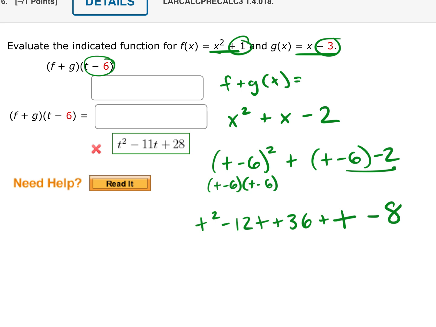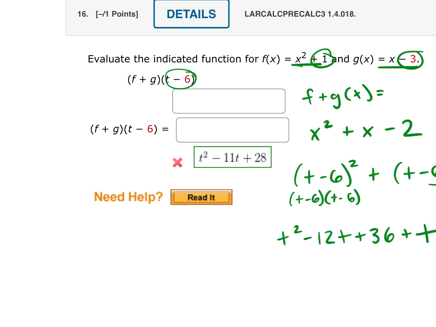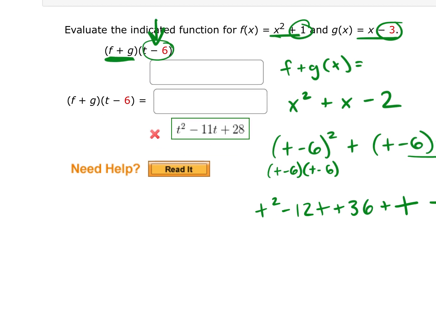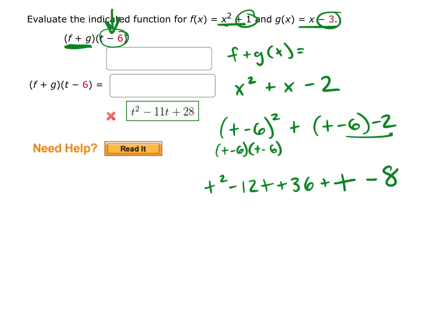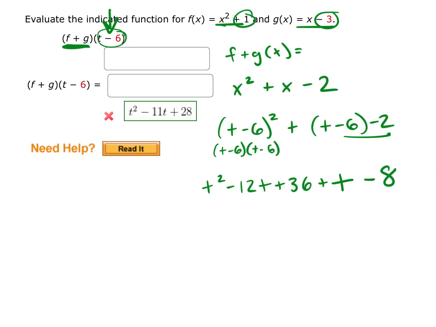And the other way of doing it is just plugging in t minus 6 to both and then adding them. But why was it f plus g of x? What does that mean? You just added them in the beginning? So f plus g just tells you to add your functions together, and then whatever the value is here. Typically it would give you a number, like f plus g of x, where you just leave x in your answer, or f plus g of 5, and you'd plug 5 into the x's, but here it gives you t minus 6 to plug in. So it's the same concept, it just tries to make it a little bit harder, but just take that, plug it in, and then simplify.